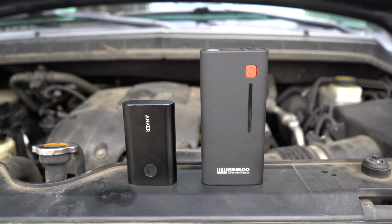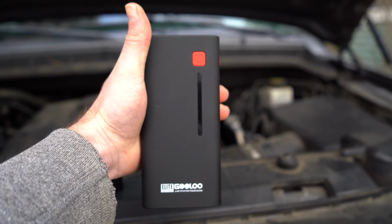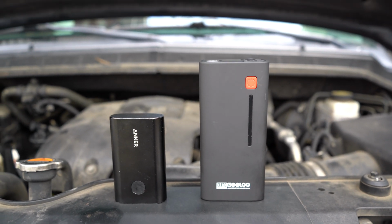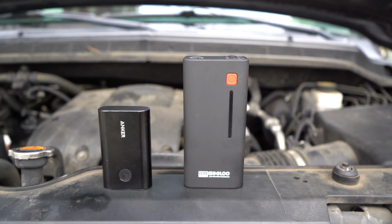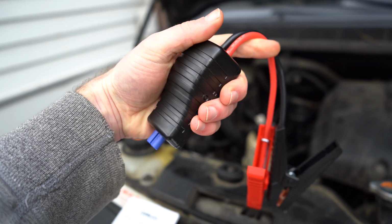But this is going to be a little bit of a challenge for that little battery to see if we can get this started. So to give you an idea of what we're going to be using, this is the GOOLOO 800A 18,000 milliamp hour battery. And the reason it's called the 800A is that it can actually push out 800 amps through a special port right up here that connects through these jumper cables that come with it.